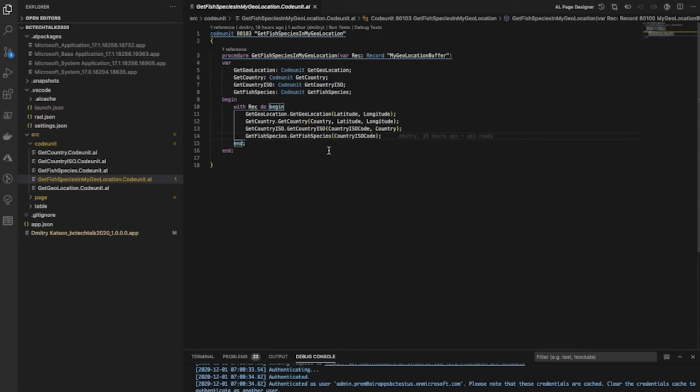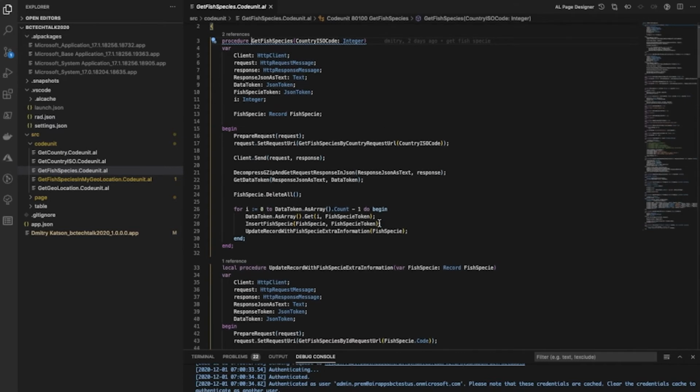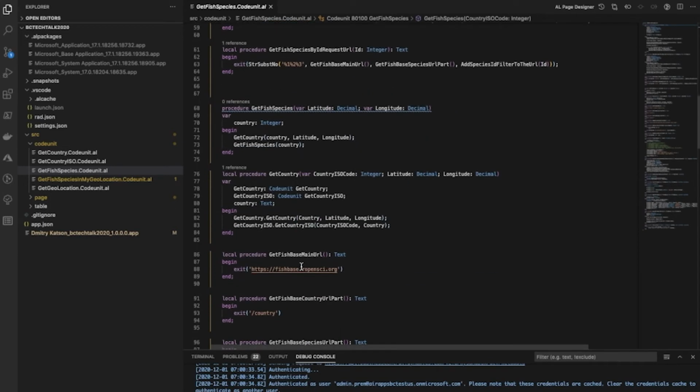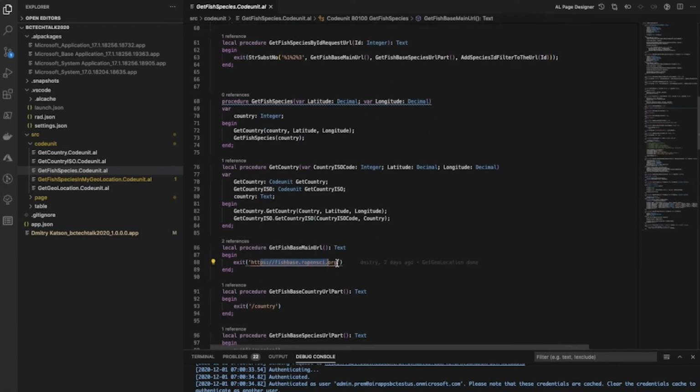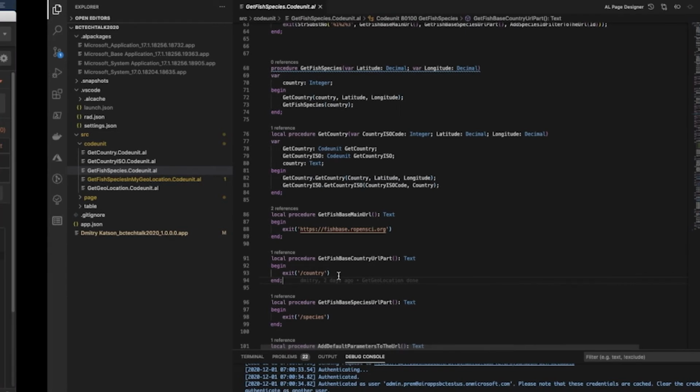But the rest got some challenges, because this is the fish species API. This is the fishbase.org API, and using the country, I can get the list of fish from the sea.